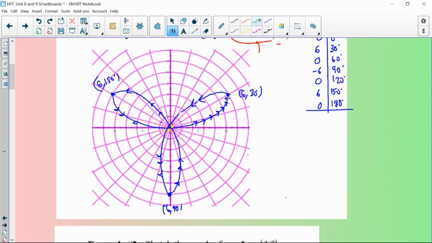One question that does come up in this class is, well, how wide are your petals going to be each time? And the thing is, the more petals you have, the narrower they are. But in order to know what is that maximum width, you need a little bit of calculus. So for now, we're just going to not worry about it, just kind of draw a sketch.